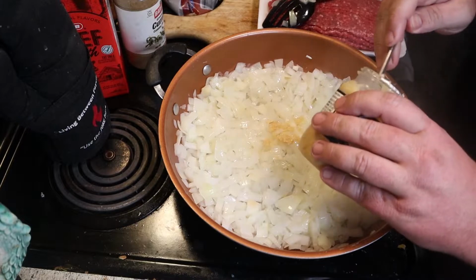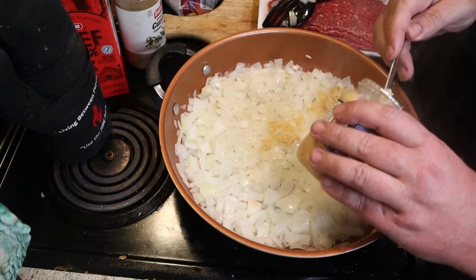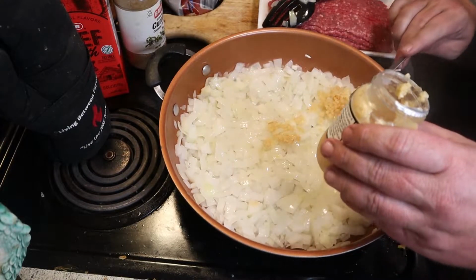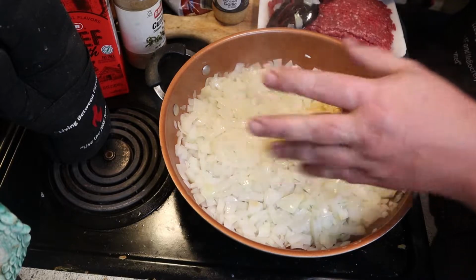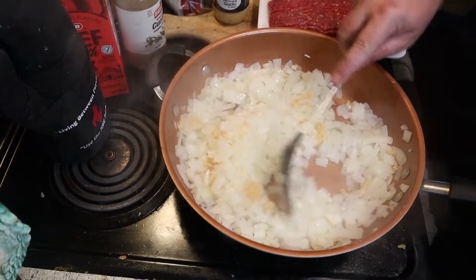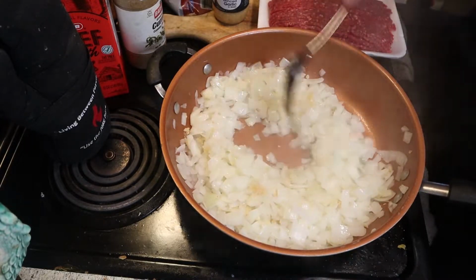So once you do that, you go ahead and add your garlic, which is 2 or 3 cloves. You can dice, but I get the pre-diced stuff, and I use 3 tablespoons because I love garlic, and I always add way too much. I just keep putting it until my ancestors come out and say stop. So put that in there, and cook for about a minute or so. All right, you can leave it in for 2 to 3 if you really want, but this is where it starts getting aromatic, and your house is going to smell amazing.